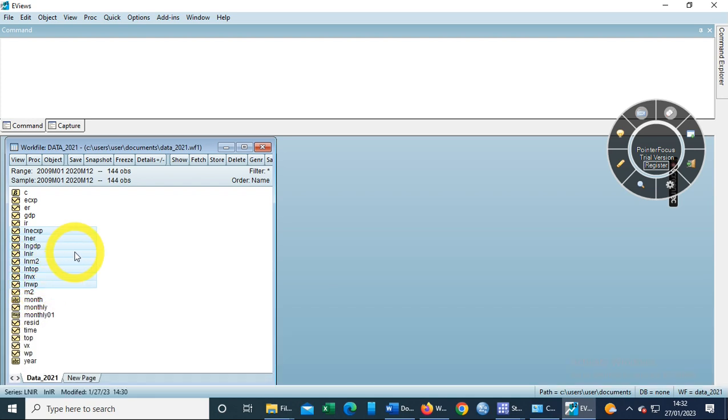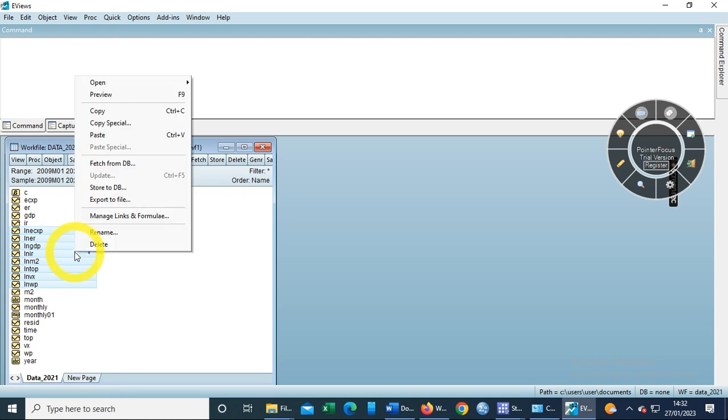Then once the variables are selected, right click on it and then open, then open as equation. Why?